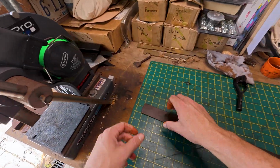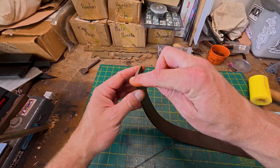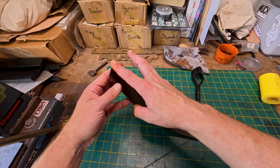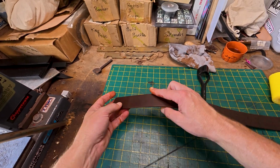Okay, now we've got that nice clean edge. As you've seen, I've just beveled all these edges. I often like to leave this edge raw as we do a lot of events, and it's nice sometimes to give the customers a bit of a reference point of more or less where the belt begins. So we'll leave this raw. It's not going to get seen anyway, but you'll see it on the back of the belt once it's folded.